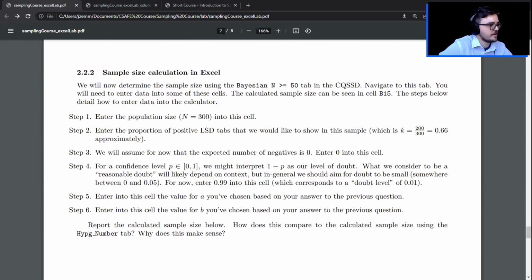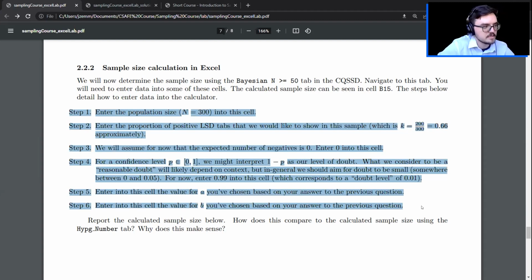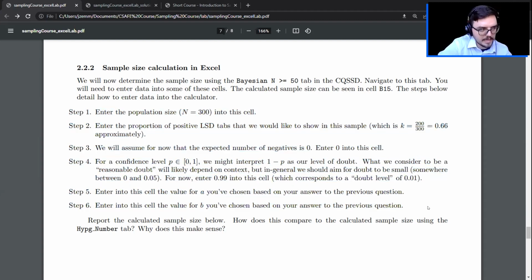Okay, so now moving on to the actual calculation. I know we have about 8 minutes, and I think we'll have just enough time to finish up here. Now that we've chosen a prior, which I know was a long drawn out process, you have to be very careful with your choice of prior, making sure that it represents your actual opinion prior to observing any data. So you do want to take the time to really think it through. But once you do that, the next step is pretty much the same as the frequentist hypergeometric approach, where we just enter information into the calculator, and that includes our choice of prior by choosing A and B.